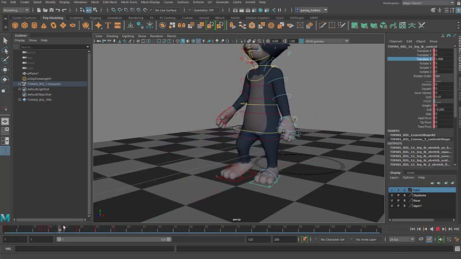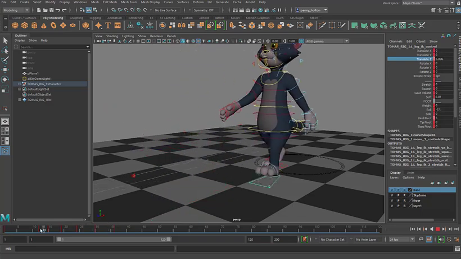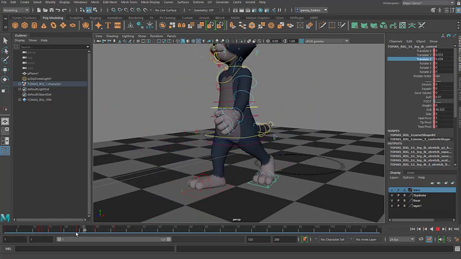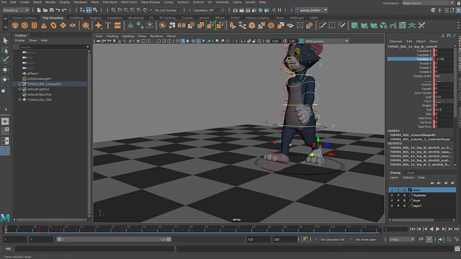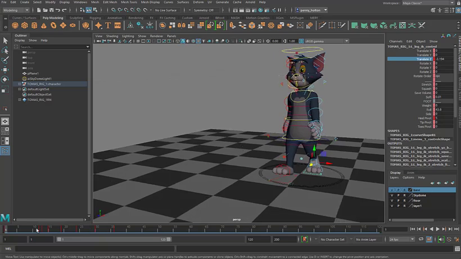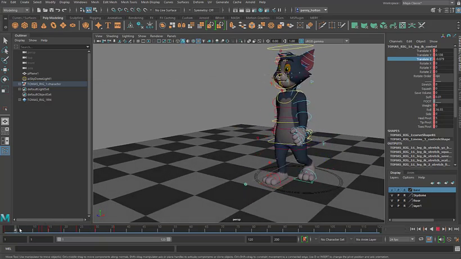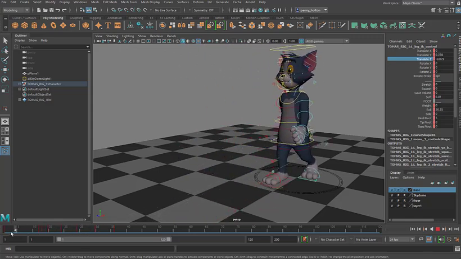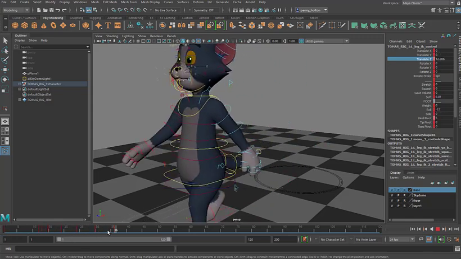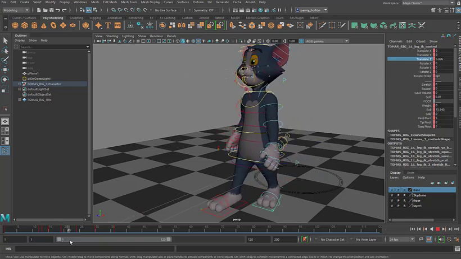So in the next video, I'm going to show you how to bake out your walk cycle so that instead of having a cycle where you've only got keys on the first 24 frames, you have keys all the way through, and then you can go in and add things like a wave or a head turn or stuff like that. Okay, so that's converting a cycle on the spot to a cycle moving forward.